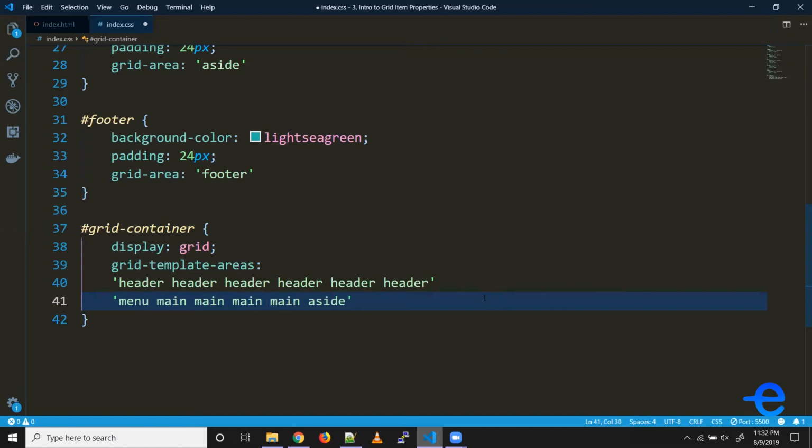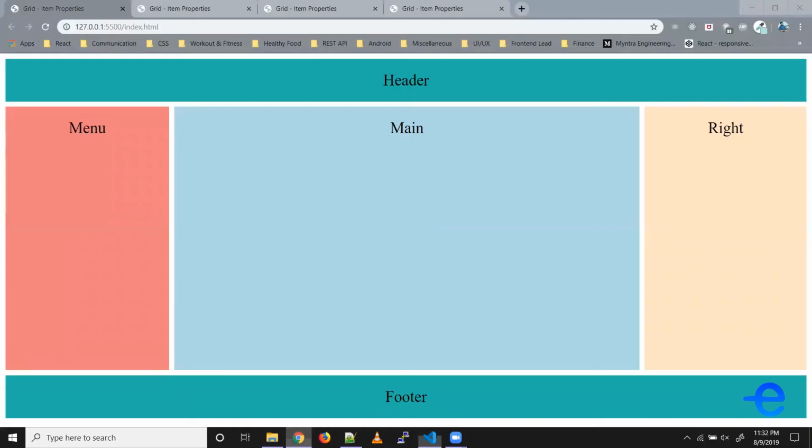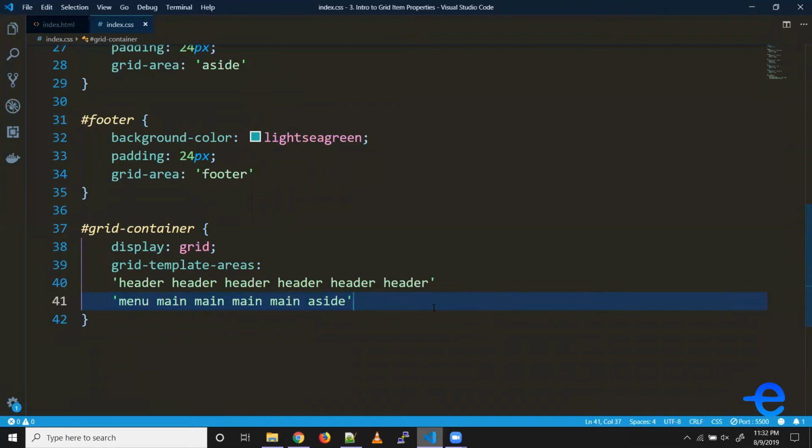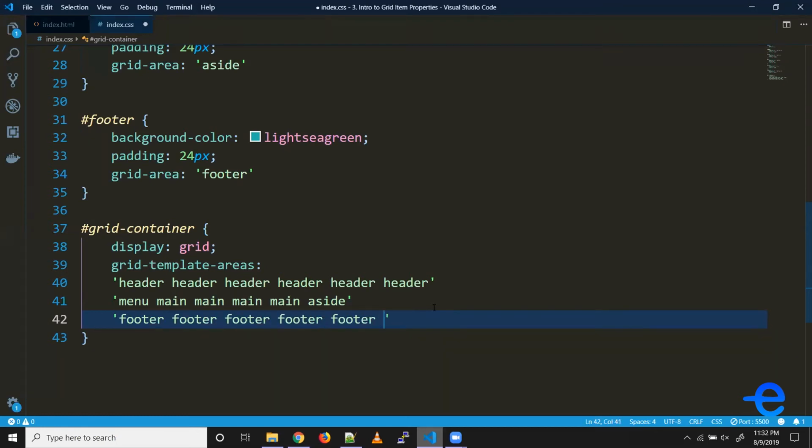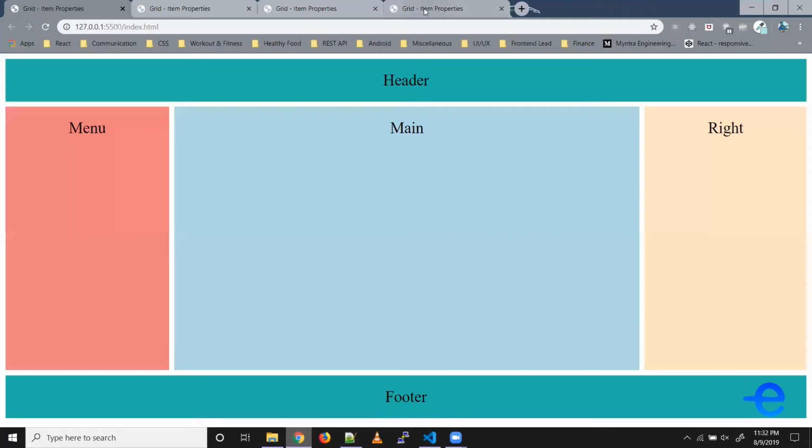So we can put 4 main contents here. And after that we just have a footer, and we want the footer to take the entire row. So again, just like header, we could do like this. Let's save it.